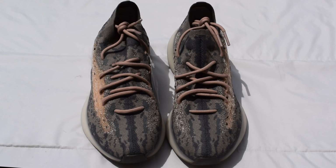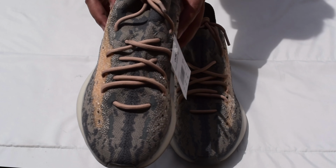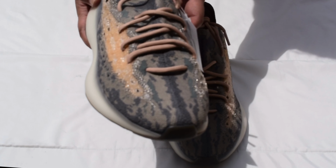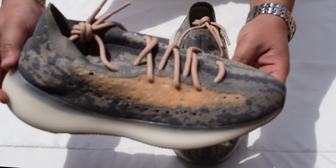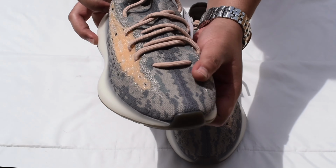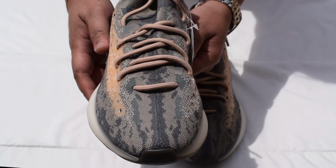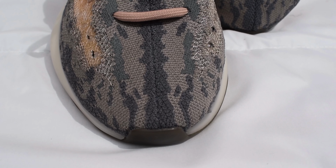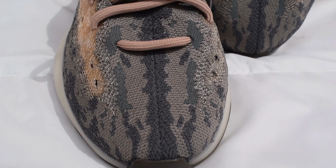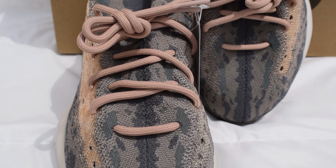So let's jump to the material of this. The upper is made up of primarily Primeknit, but it actually has a slightly different feel and texture compared to the 350's Primeknit. It's thinner and a lot less rough. This is a very interesting colorway. It's got tans or super light oranges, and you've got light browns. Overall, I love the colorway and the new silhouette.